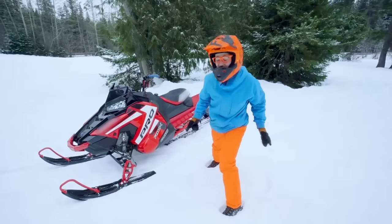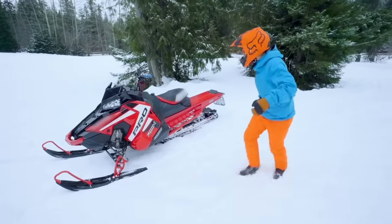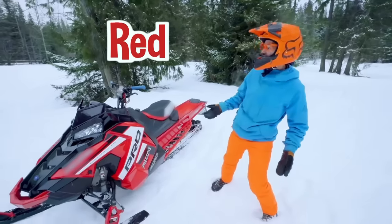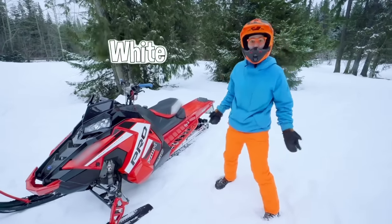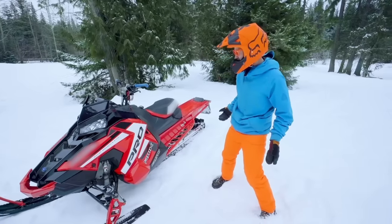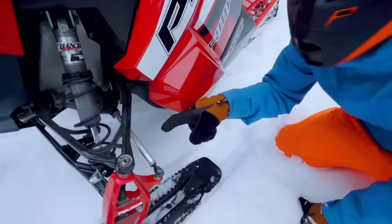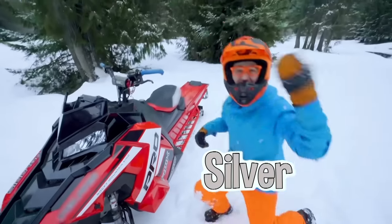I forgot to ask you, what colors do you see on this snowmobile? Yeah! I see the color red, black, white, and... Hey! Look down here! There's some silver! Hey! Come back here!